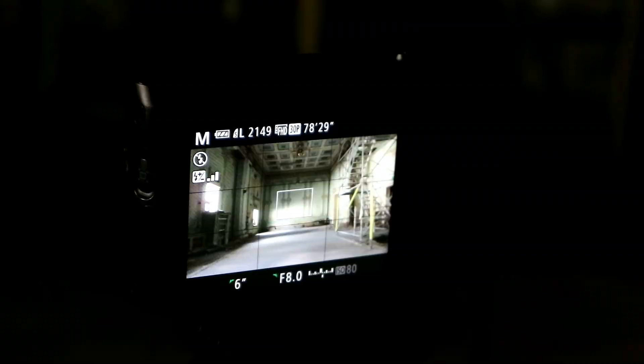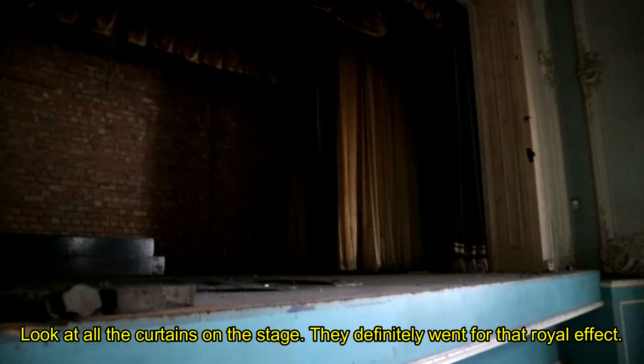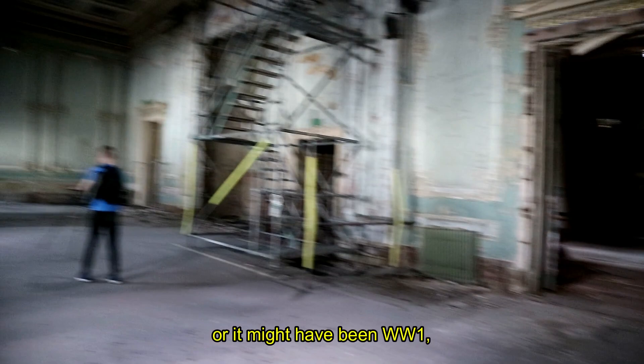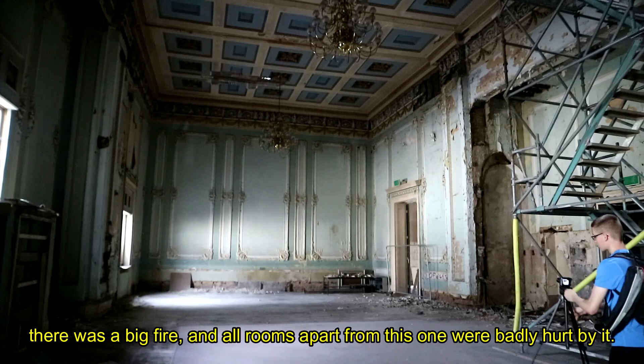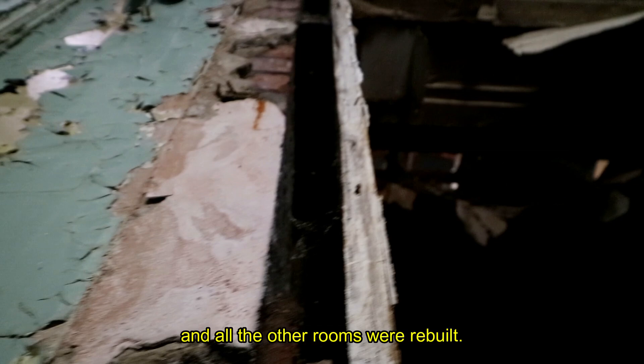When the site was constructed in the early 1800s, each room had to impress new visitors, and although most of the property hasn't retained its original design, this hall had. You could almost see the staggering history between each layer of peeled paint. This room is almost the only surviving room of the original structure — all the other rooms were rebuilt. The few vast halls were first used for subscription-based clubs up until the 1960s, where dance parties, assemblies and meetings were organised.